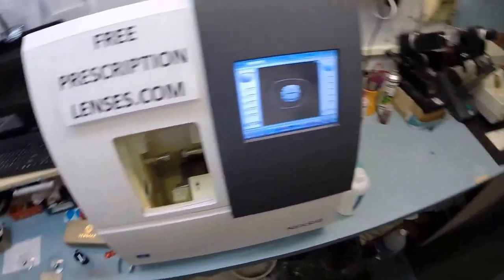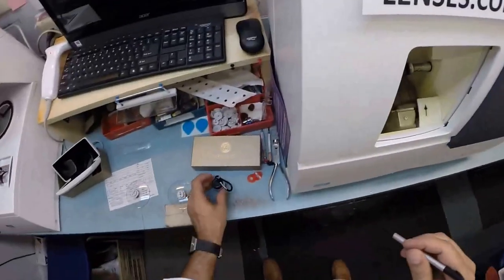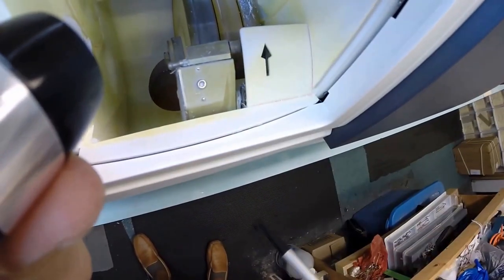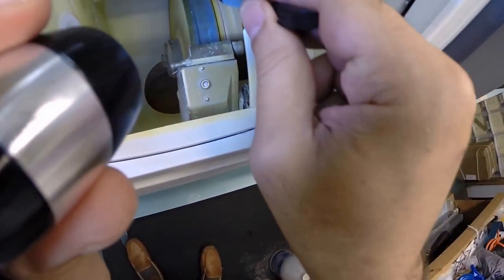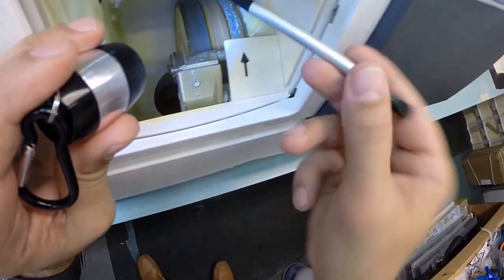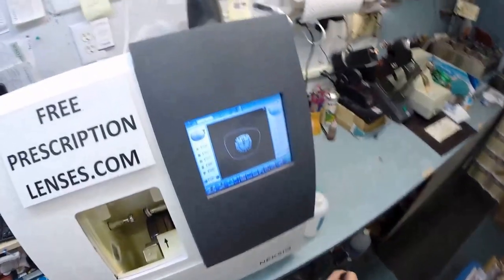So that's the shape of your lens that's popped up, but the actual cutting wheel is in here on the far right. It's going to act like a heavy grit sandpaper to grind away your lens material until it's the final size. This wheel in the center with that channel, that valley that the stylus is in, my $40,000 stylus, that's what's going to put the bevel on your lens so it stays inside the bevel of the frame.